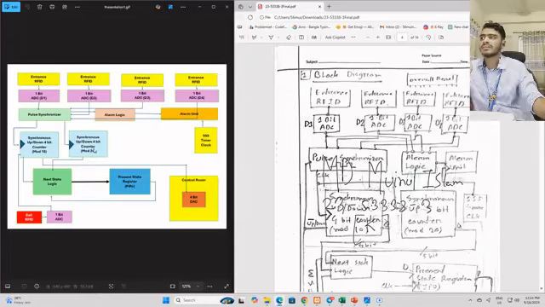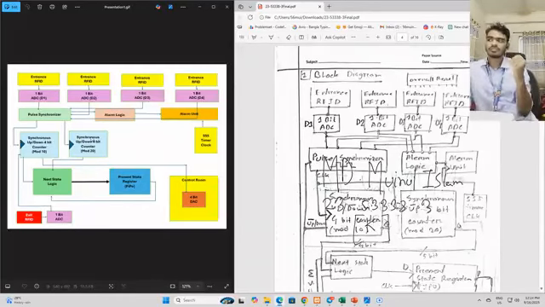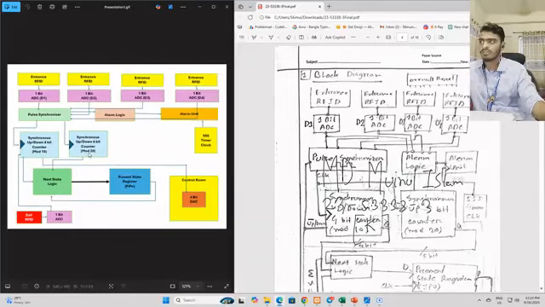So that's why I have added a mod 10 up and down counter, which can track entrance and exit, and an up counter which can track the entrance. Both of them are simultaneous. One of them is a mod 10 and one of them is a mod 20 counter. So the output of these counters goes into this block.